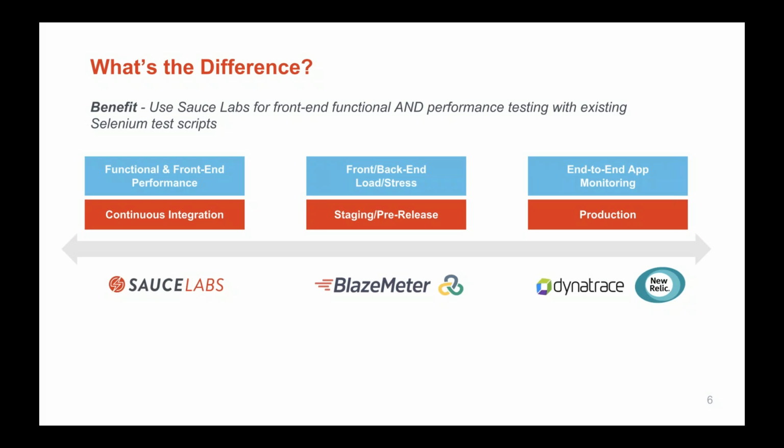So by using Sauce, what we're doing is saying you're developing these Selenium scripts anyway. You have a ton of Selenium scripts. Why not use that and use these custom commands to capture the performance from the front end and get those front-end metrics like page load time, time to first byte, and so forth, capturing that information earlier. It doesn't replace some of the other tools that are out there. You still need to do load and stress.